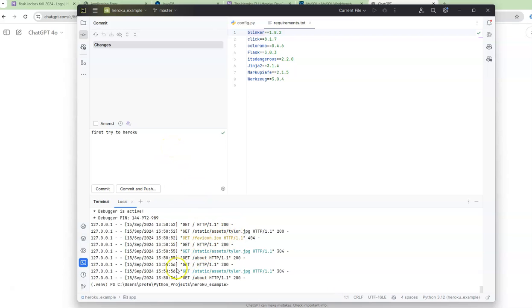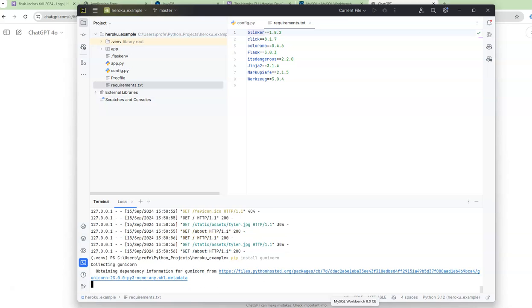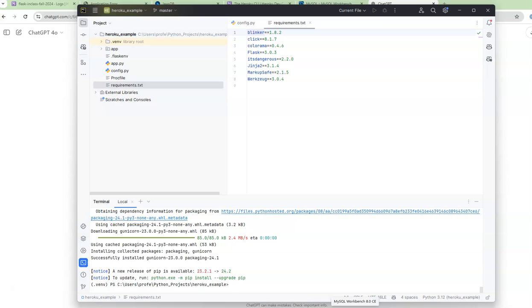So I'm going to hit Control C to get out of this. I'm going to come back up here and look at my requirements. There's no Gunicorn inside my requirements. So I'm just going to simply say pip install Gunicorn. Now, Gunicorn is a little tiny web server. It's just a web server, and Heroku needs to know. So pip install Gunicorn. It does its little install, and now I look up here in requirements and it's still not there.